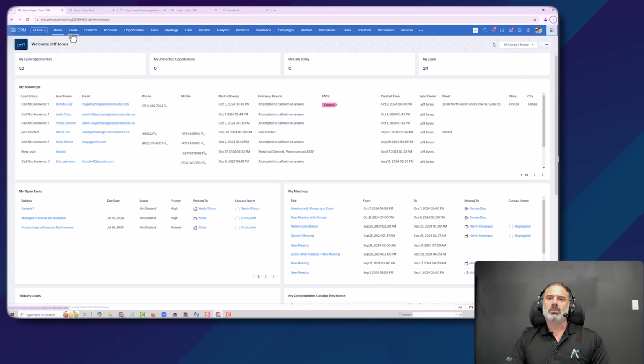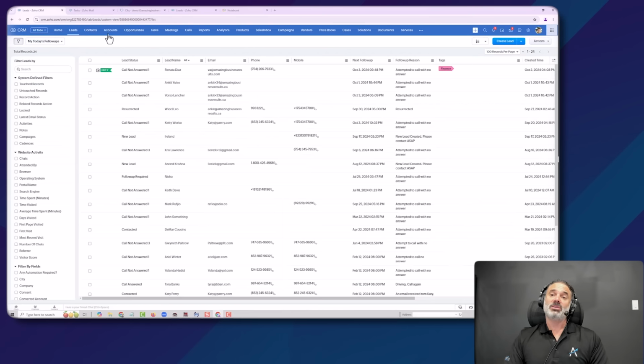Now, when you go to CRM, you will have a dashboard. You can see in a second what you need to do today. Those will be all my follow-ups. Those will be my tasks, meetings for today, and so on. Awesome. Now, in addition, there are lots of stuff that I can do with Zoho CRM in a relatively easy way that with other systems like Salesforce will cost me tens of thousands of dollars.